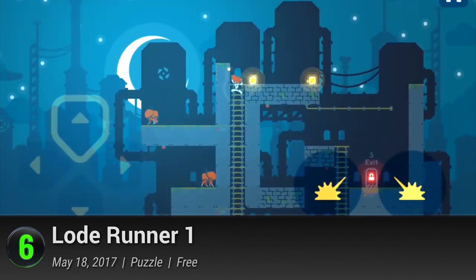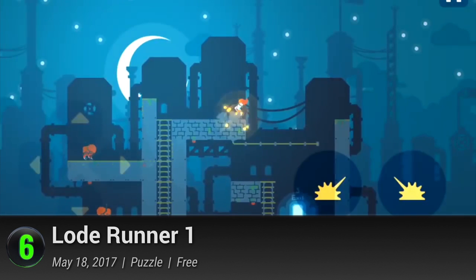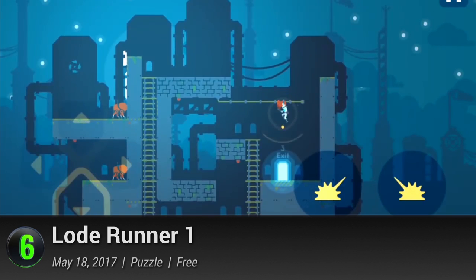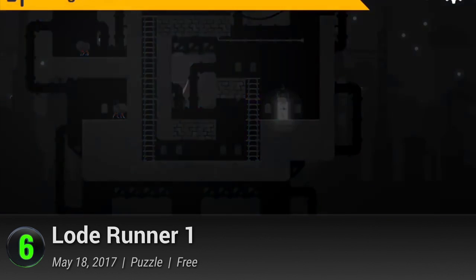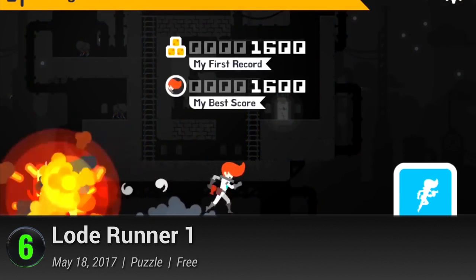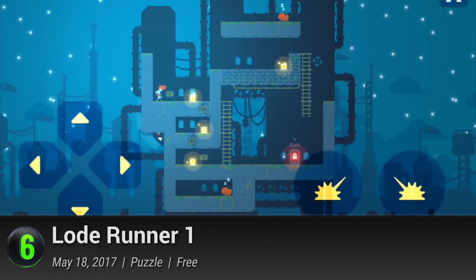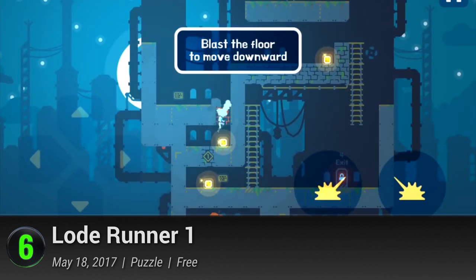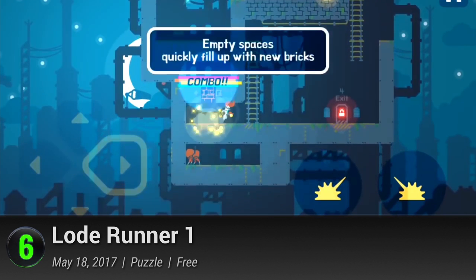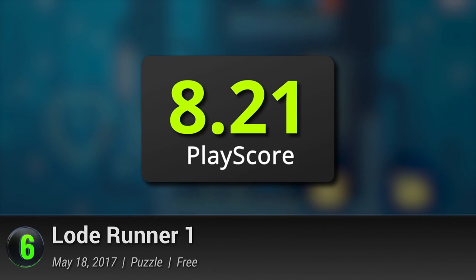This gift to the world offers over 35 different levels, a built-in level creator, and a cool multiplayer mode. Jump right back into the arcade era and challenge players from all around the globe and maneuver through its complicated stages. Being given away for free, there's really not much to criticize about the game. But if there's one bad thing to say about it, it's that there is currently no offline mode available, which is a bit of a bummer. But then again, it has a PlayScore of 8.21.